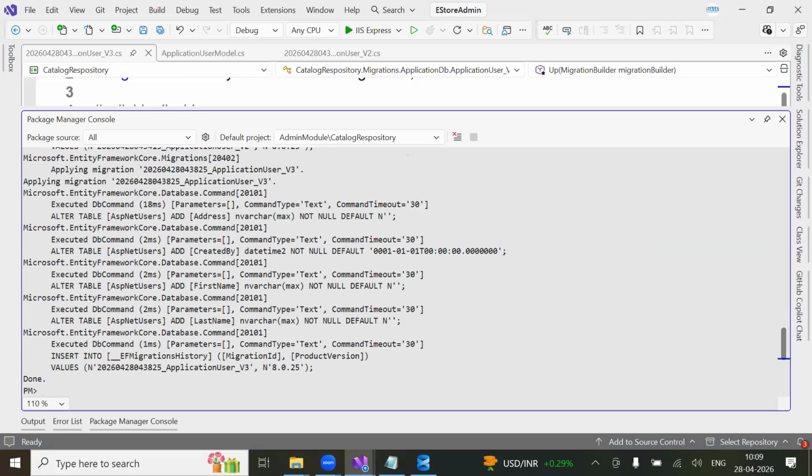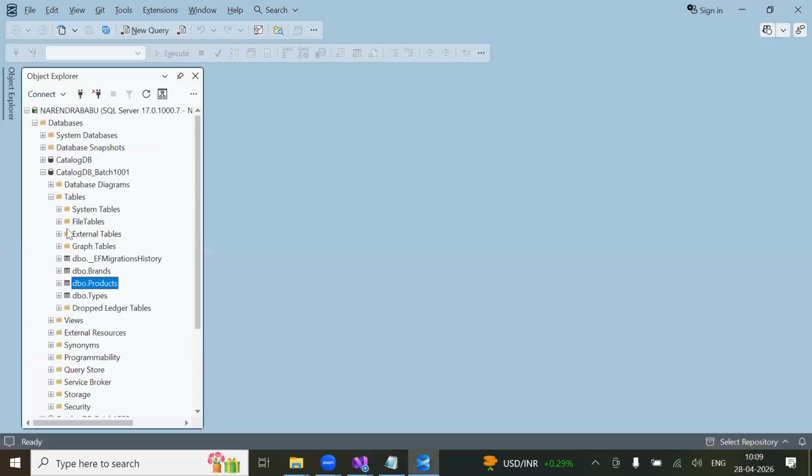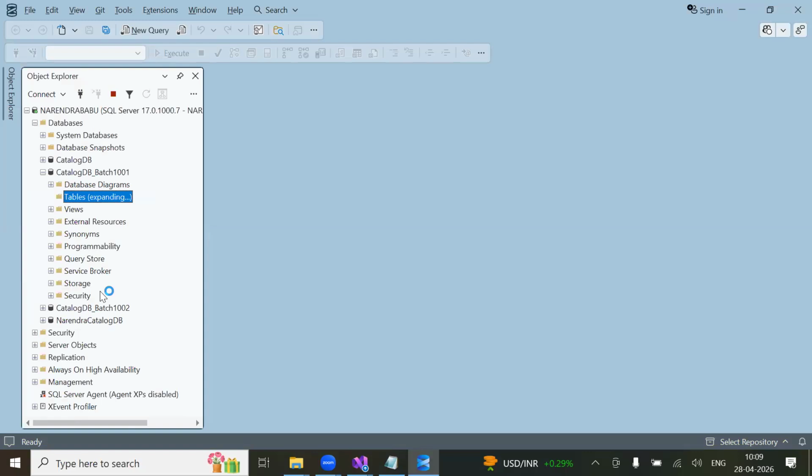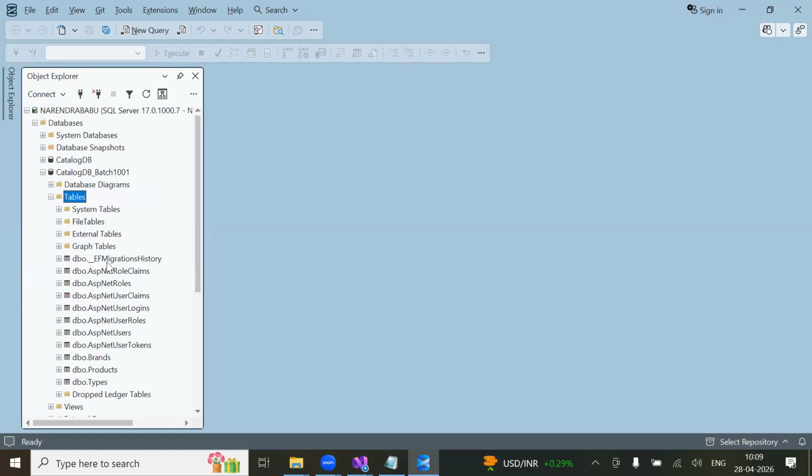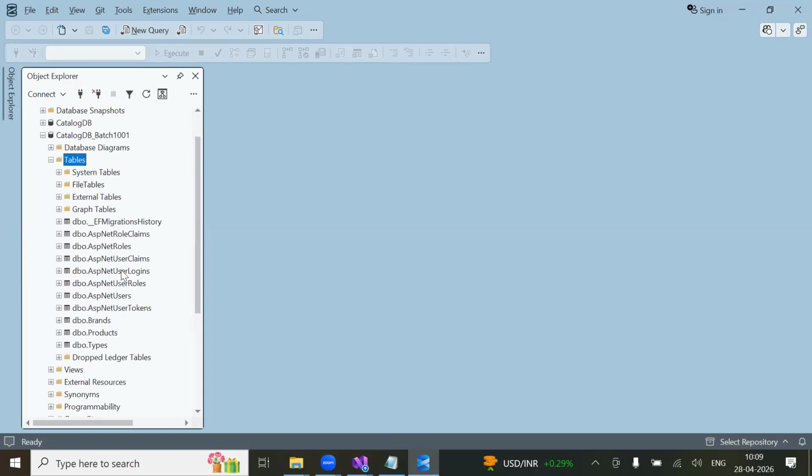Now go back to your database, refresh your database with the tables. You see all the tables are related to ASP.NET. I have an ASP.NET user, user login, user role, roles, role claim, user claim, tokens, everything is created. Did I create every object or is it automatically created?